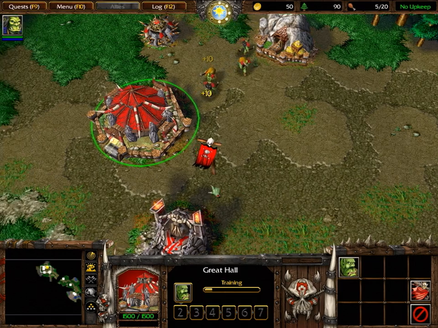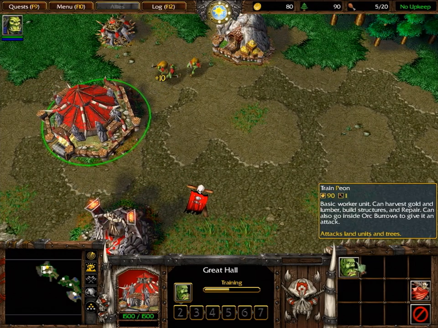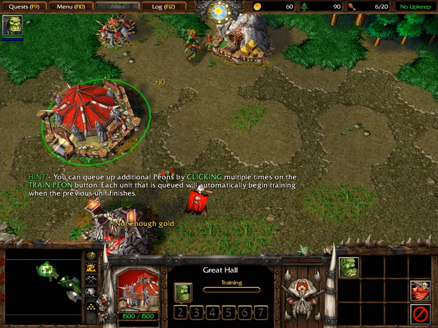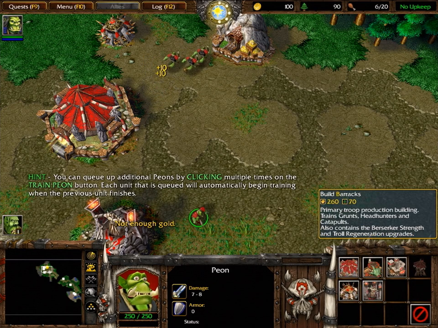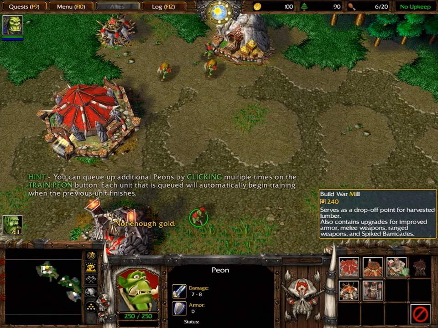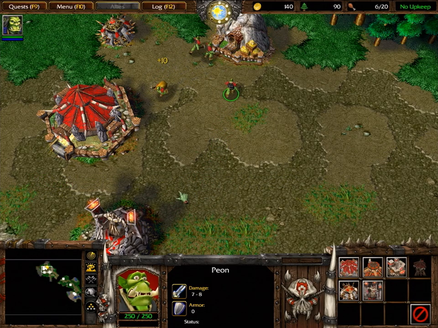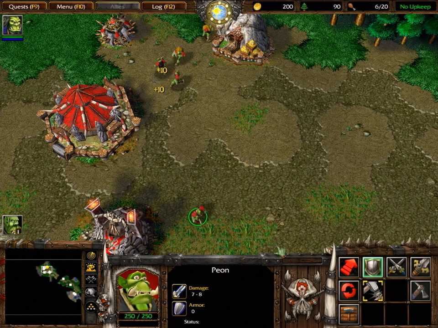Training a unit takes time. When your great hall is selected, you can see a progress indicator on the bottom middle portion of your screen. You have just placed a rally point for your structure. Whenever a unit finishes training from this building, he will automatically travel to the rally point's location. To place a rally point, select one of your unit-producing structures and right-click on the ground where you want the rally point to appear.